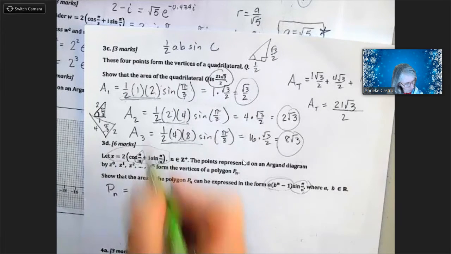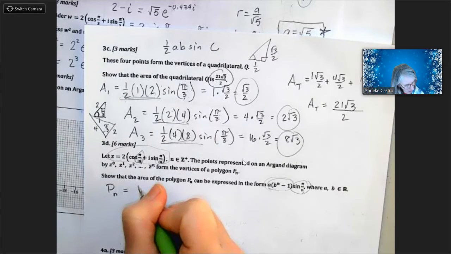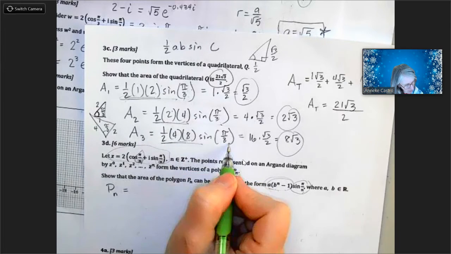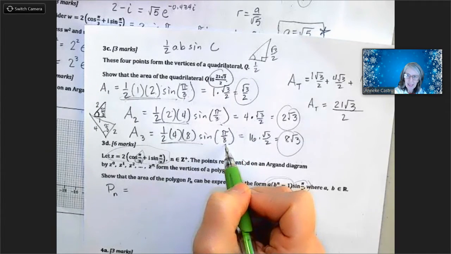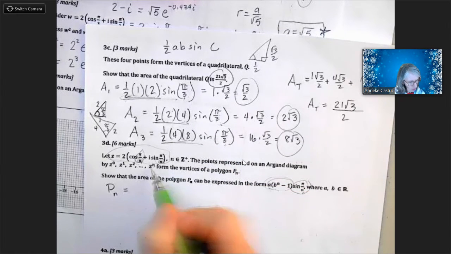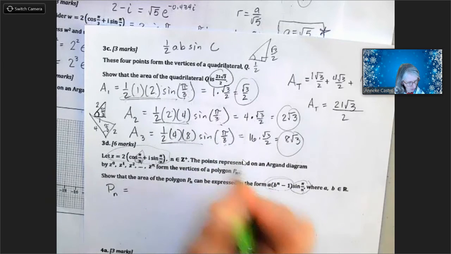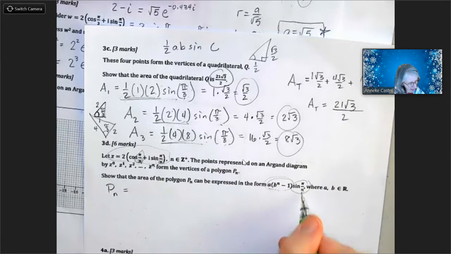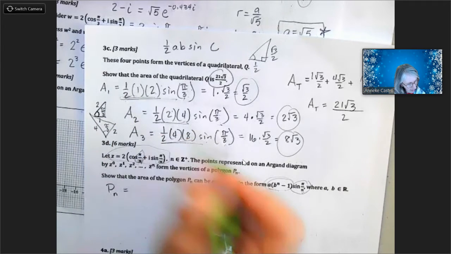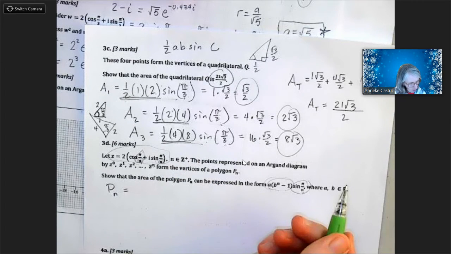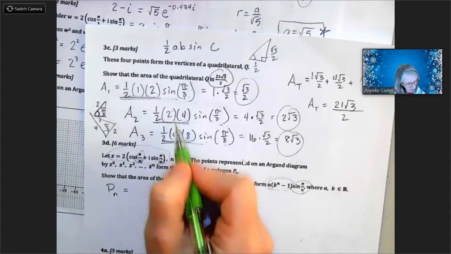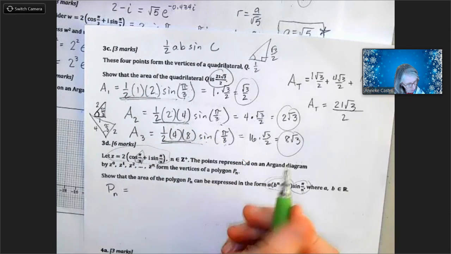So let's just write down what we have right now. Right now I have this plus this plus this, but notice they all have sine of the angle. And the angle is always going to be the same, because no matter what we start with and what exponent we go to, this is going to stay consistent, right? So the sine of pi over n is going to stay consistent. That's always going to be the same. But what did we add to it? We added this plus this plus this. Okay, so I can factor out the sine of pi over 3.